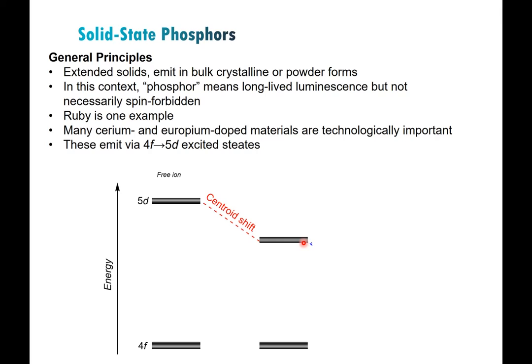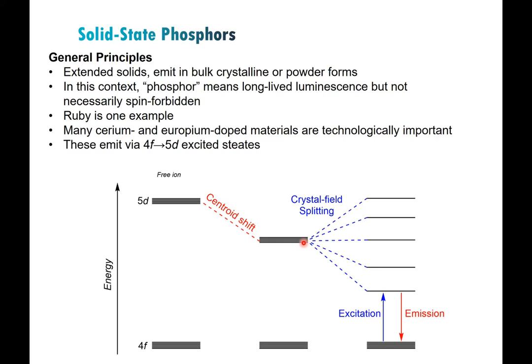And then also because of ligand field splitting, or crystal field splitting as it's called for solid state materials, but really the same thing, you get the 5d orbitals splitting. So if it's octahedral, it would just be t2g and eg like we normally see, but they're going to split into two or more energy levels by virtue of the crystal field splitting. Again, the 4f orbitals are not going to be influenced at all by the ligand field, or to a very minimal extent, as we talked about before. So then once you do this, that results in your 4f and at least one of the 5d orbitals being pretty close in energy, and so you can get excitation and emission bands that involve that type of excited state, going from a 4f to a 5d orbital.